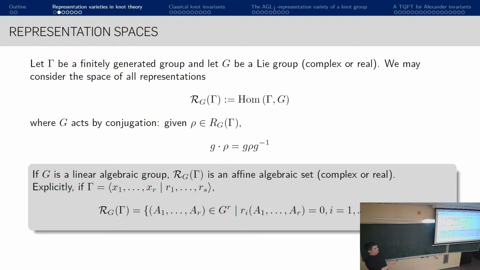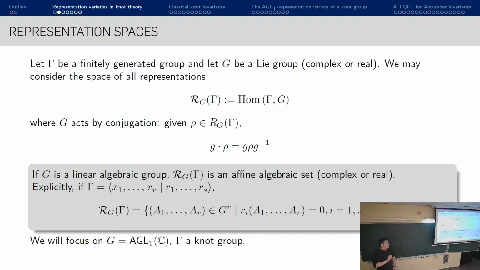So in a straightforward definition, you've got your gamma and the representation space of gamma into G. Simply, you pick r matrices, which correspond to the generators, satisfying those relations, and those relations give you the algebraic equations defining that algebraic set. By variety, I'm not talking about irreducible, and that's standard in this topic. It's simply an affine algebraic set. That representation space inherits the structure that G has, okay?